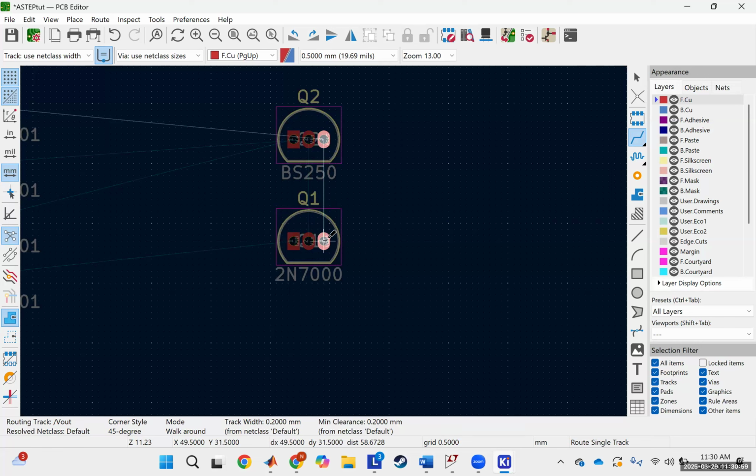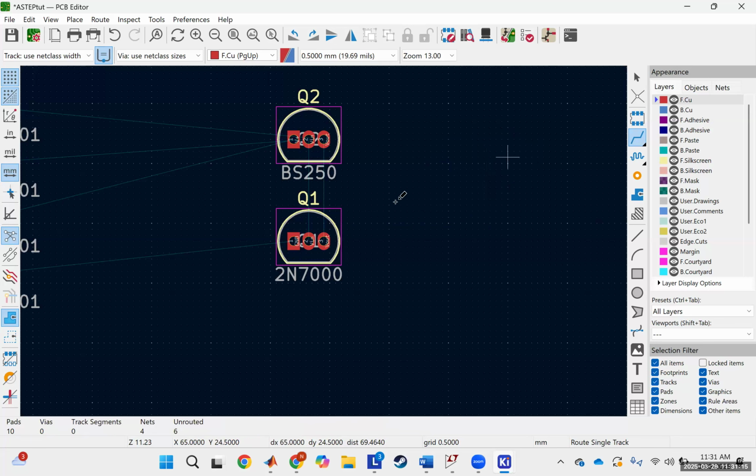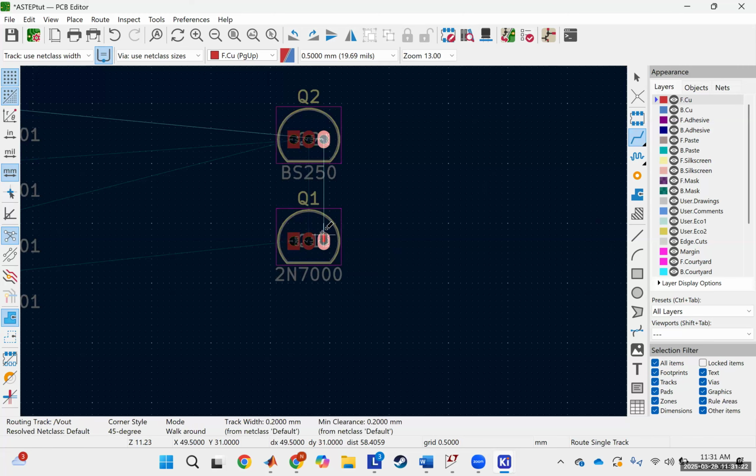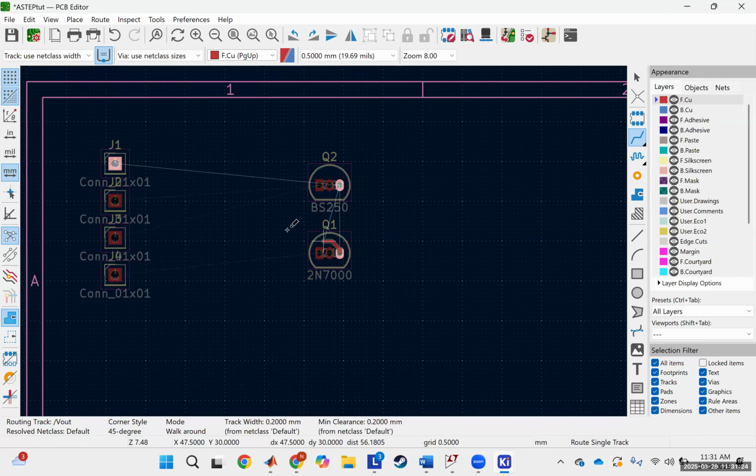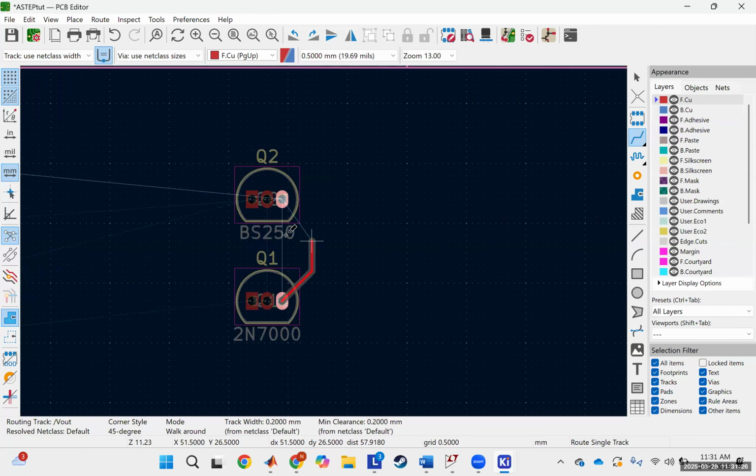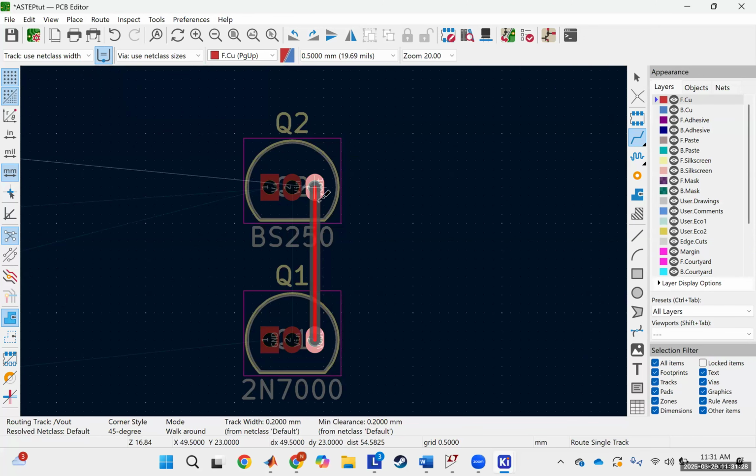Once you have your trace tool clicked from here, or if you press X, it'll start drawing a trace wherever you are. So if you use the shortcut, you want to already have your mouse where you want to start your trace when you press it. But if you end up in this situation, you can just press Escape and you'll still have your trace tool selected. So come here, click V out. It'll highlight anything that you can actually connect this to. But we're going to be connecting these here and then moving our jumpers to better locations afterwards.